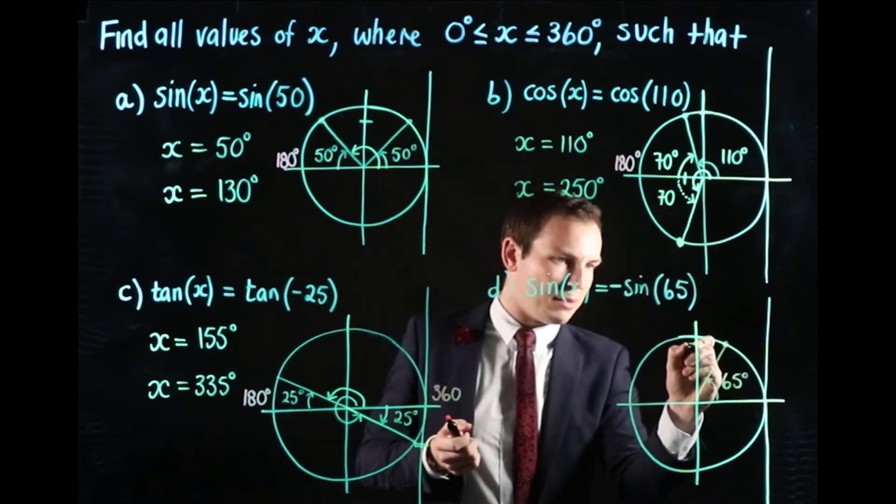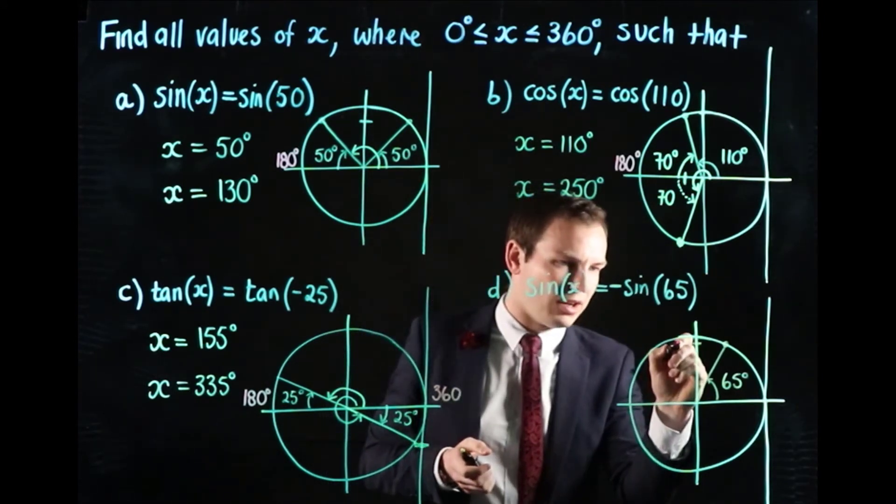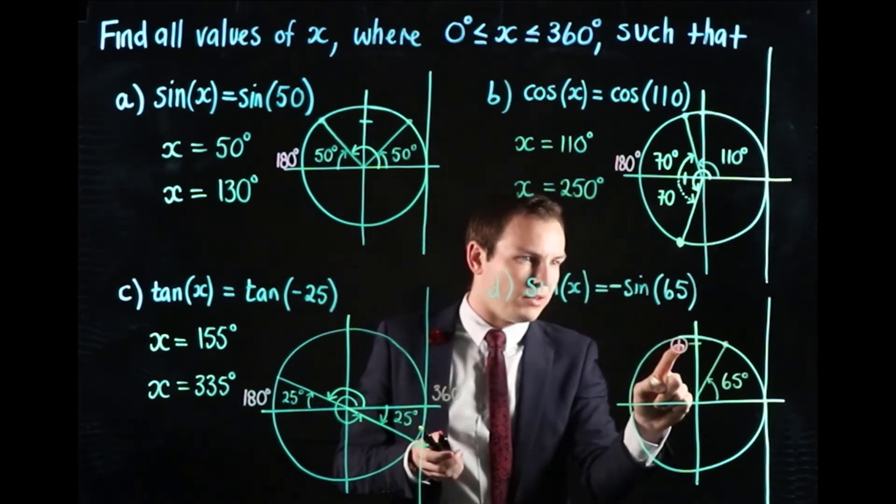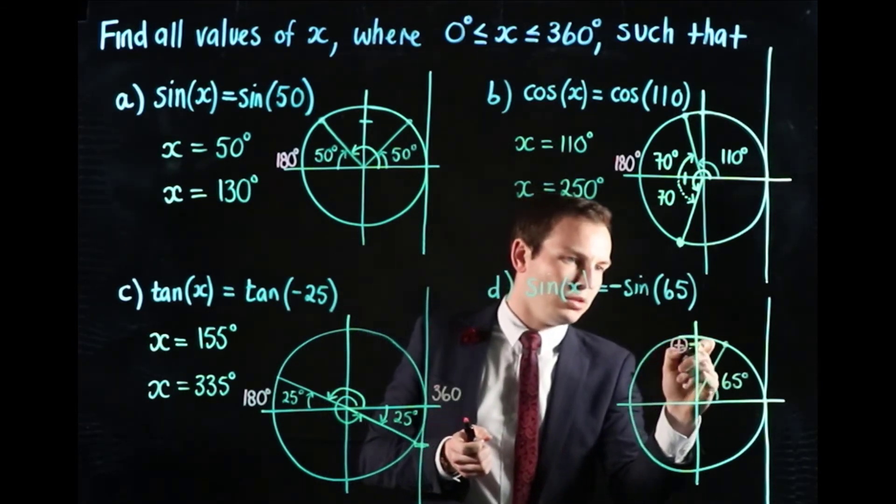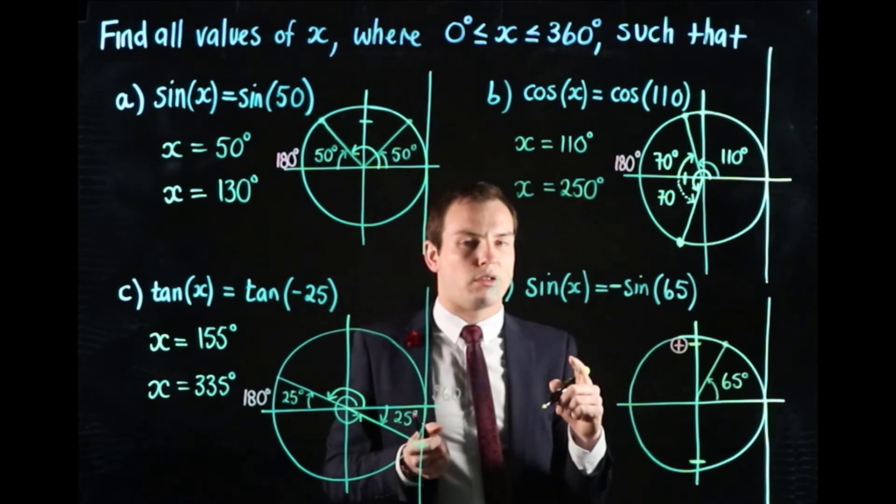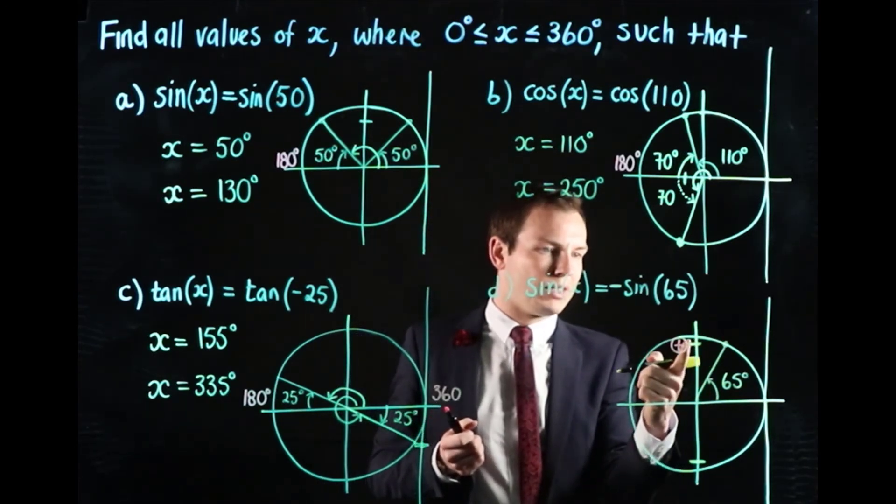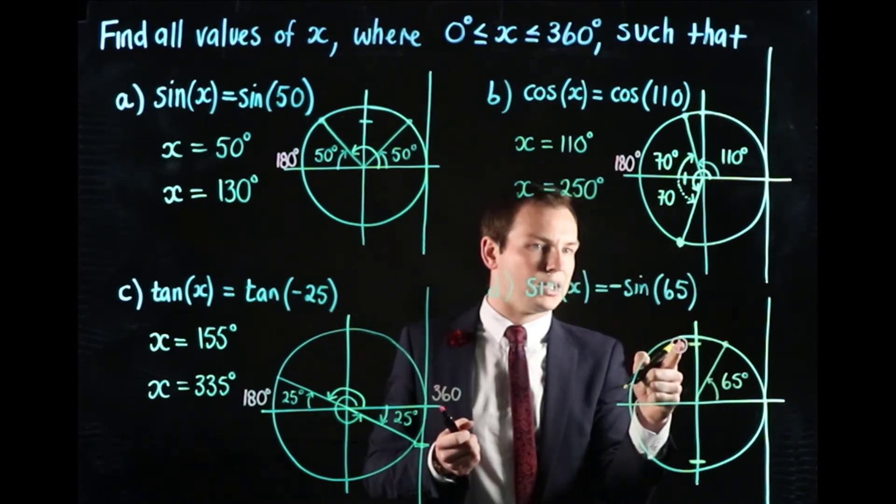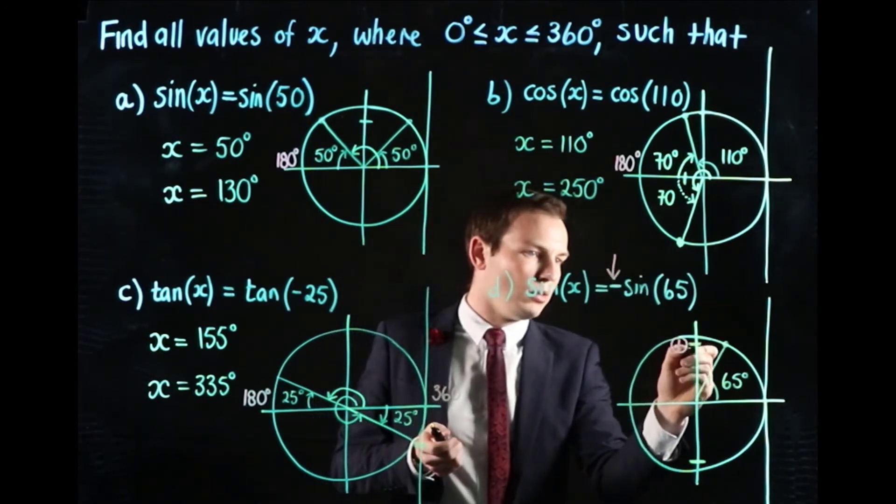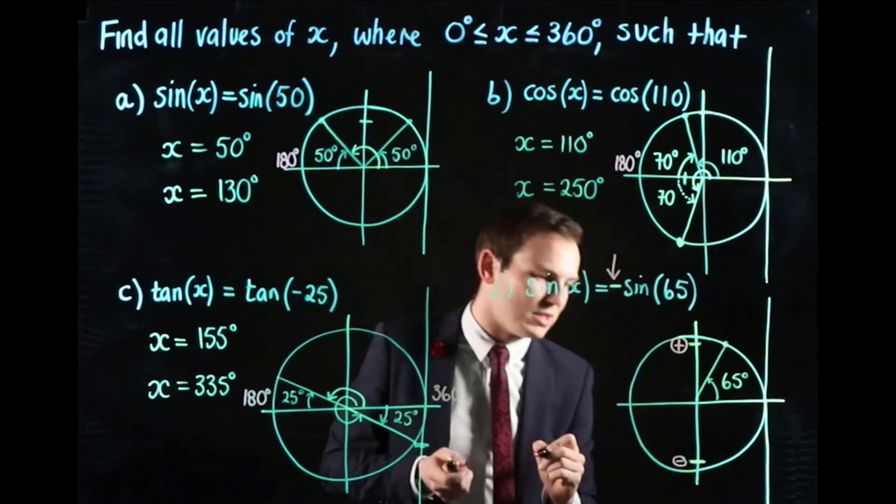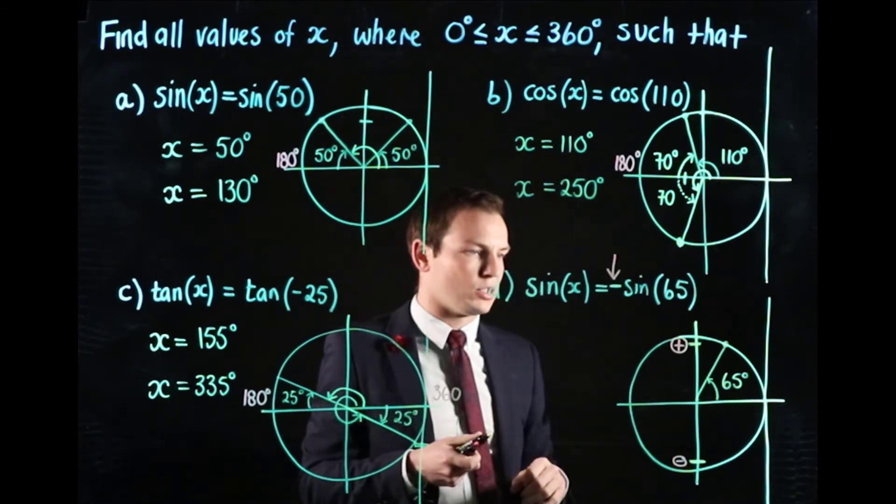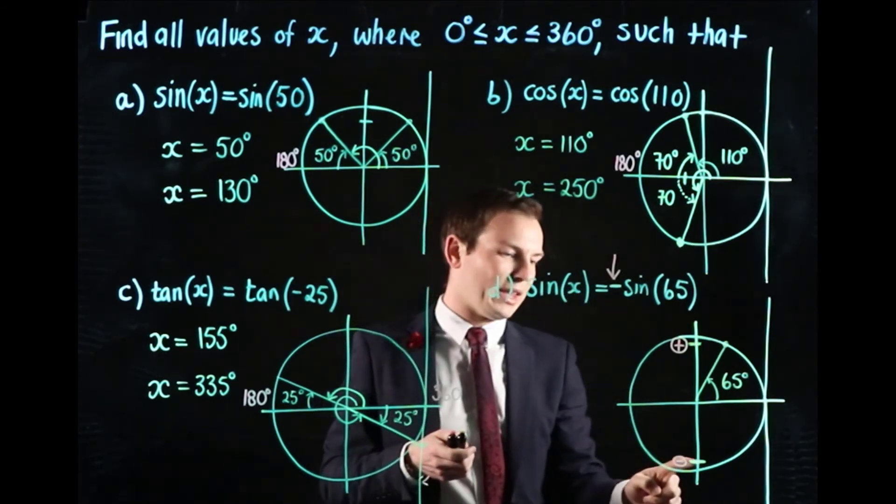It has a sin value that's up here. The most important thing is that sin value is a positive value. So when we have a negative out the front of a positive value, that will become negative. We want the same value but negative, so that takes us to this position down here on our unit circle. We found sin of 65 had this value on the y-axis. It was positive. With the extra negative out the front here, we take the value of y and make it negative, which now puts it in this position as a negative value on the negative direction of the y-axis.